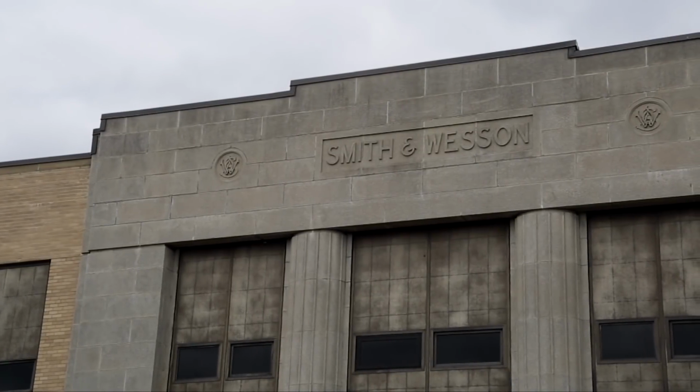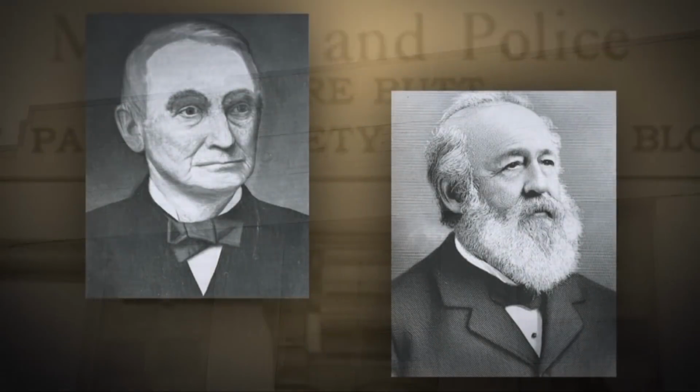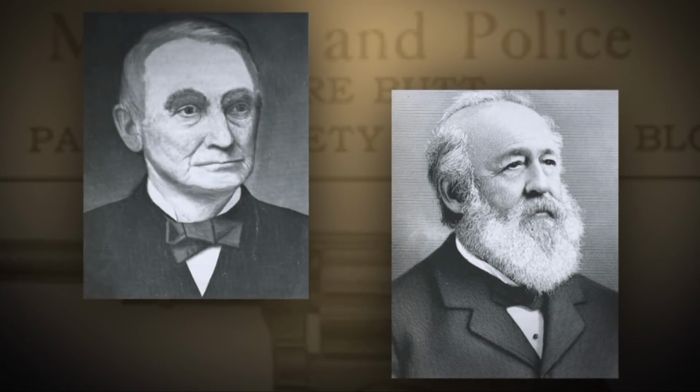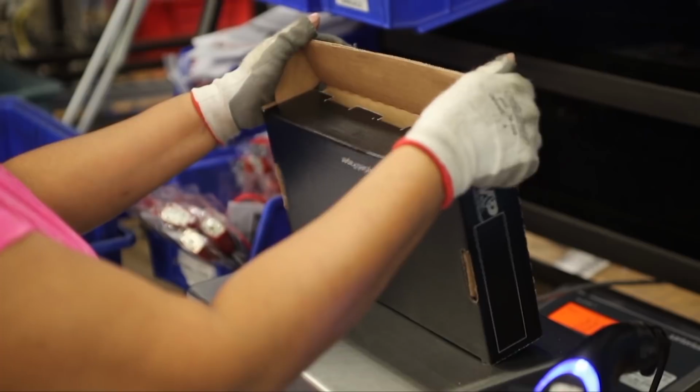Smith & Wesson's been around since 1863, and right from the onset, our founders, Horace Smith and D.B. Wesson, one of the things they really focused in on is the ability to control the quality and to really be self-sustaining on every aspect of it. And you go through the factory today, and that's exactly what you see.